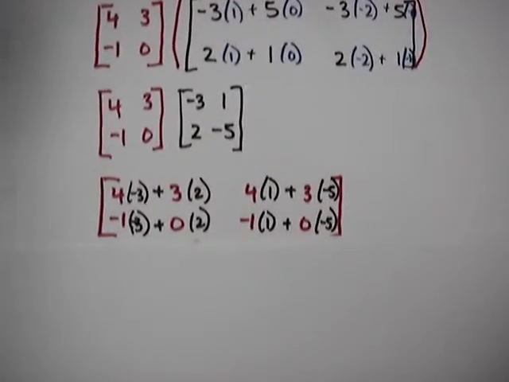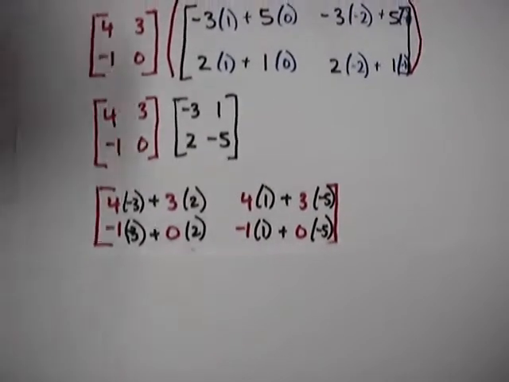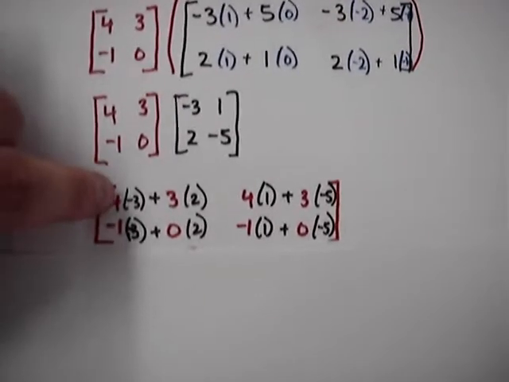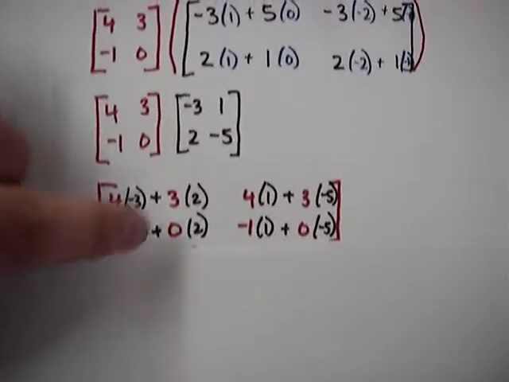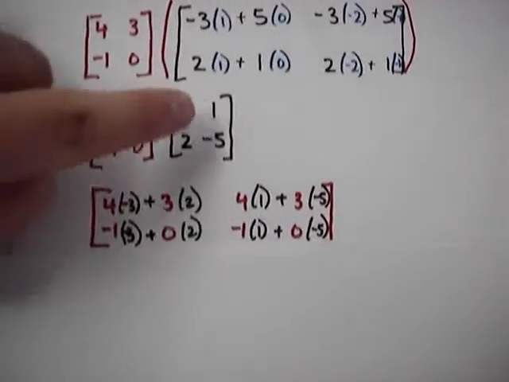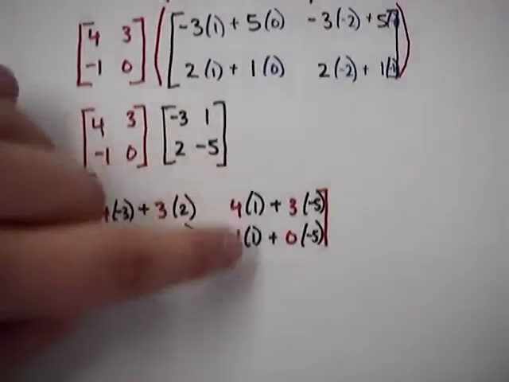Then we multiply each column separately. This first number here is going to be multiplied by the first column: negative 3, negative 3. This number here by the second column: 2, 2. This number here by the third column: 1, 1.